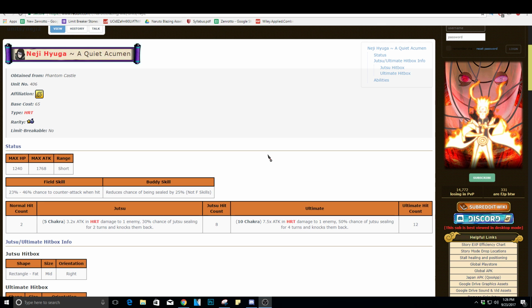Castle reward. So if you did the Phantom Castle before the one that is currently going on, the one with Hanabi, then you'd know that this Neji was the reward. Unfortunately, if you're just starting the game and don't have this Neji, then I don't know if he'll come back again, but here we go. So why do I have him at number 5?